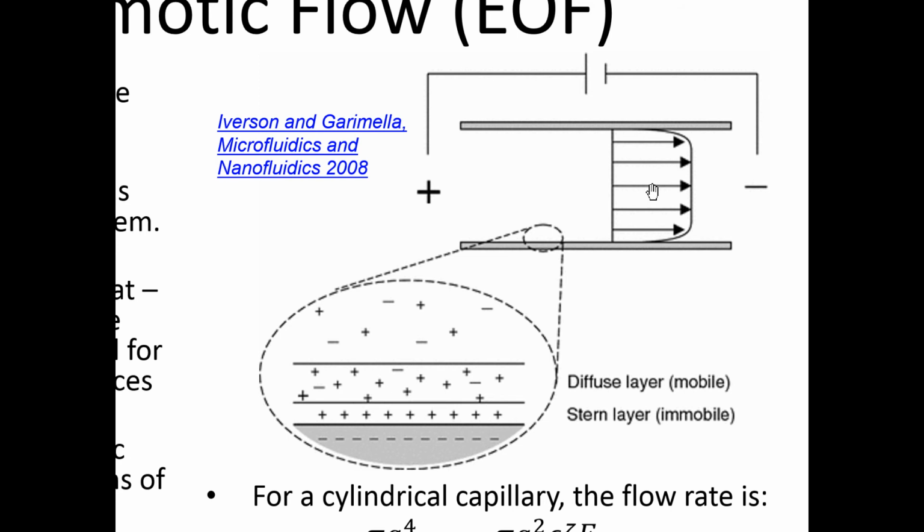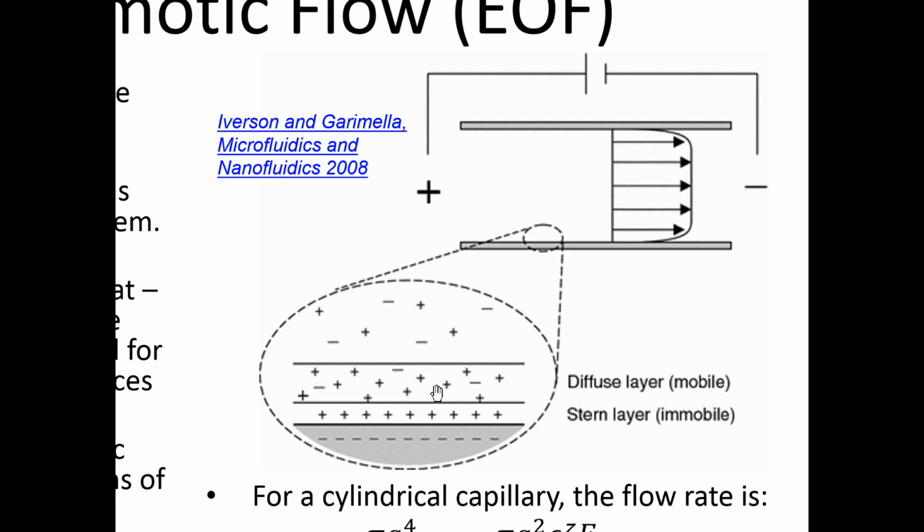Now, why doesn't this work at the macro scale? It's because this is a surface effect. This buildup of charge here is only happening at the wall of the channel. If you tried doing this in a very large pipe, in principle, you would get some electroosmotic flow near the edges, near the walls, but that's not enough to drag the liquid in the middle of the pipe with it. But when you're at microscale devices, when the wall is very close, now you have the ability to actually drag the liquid in the middle with it.